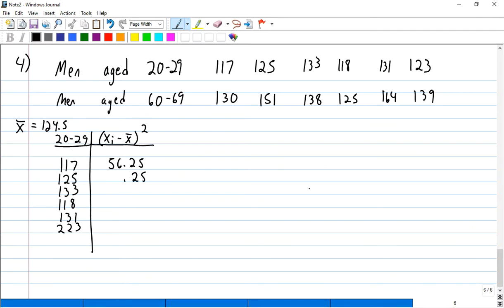I guess the numbers aren't going to be too bad, at least not right now. So that's good. They're all close to the mean. If they weren't close to the mean, it would be a lot worse. I made a typo here. That's not one. It wasn't 223. It was 123. That would have been bad. That was the very last one there.